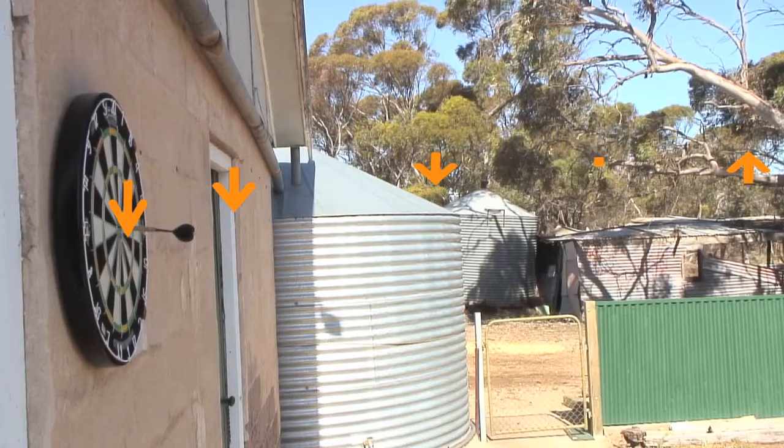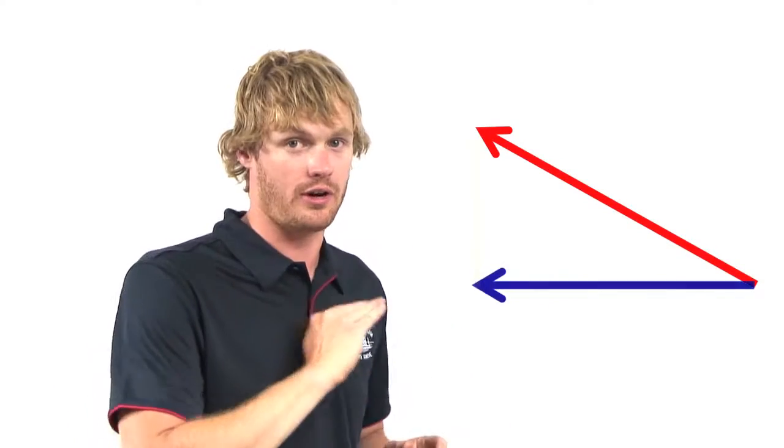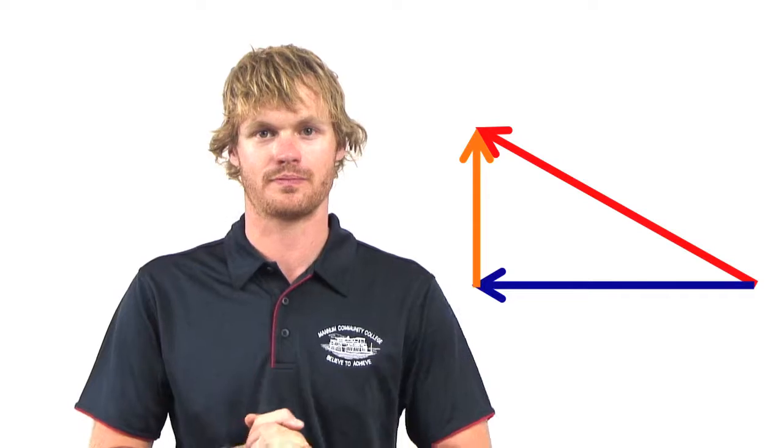The sum of those two vectors gives us the resultant, which is the one that we see, the one that's on an angle. So if we get a vector, we can break it up into its two components, since we're dealing with motion in 2 dimensions. If we're dealing with motion in 3 dimensions, which you don't in SACE, it'd be a third dimension. But in SACE, we deal with motion in 2 dimensions, so we break up the vector into its two components: the x-axis and the y-axis, or the horizontal motion and the vertical motion.